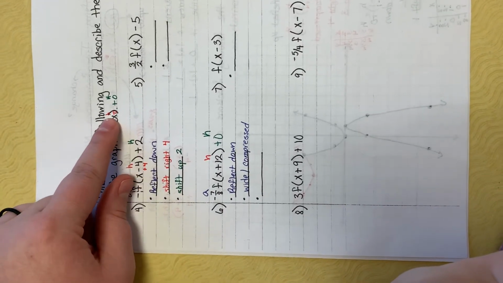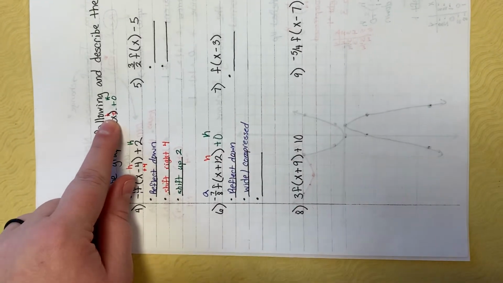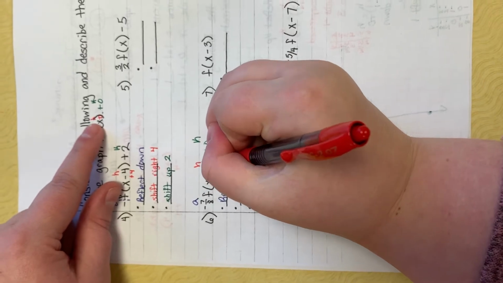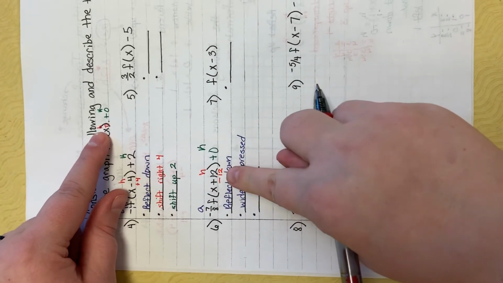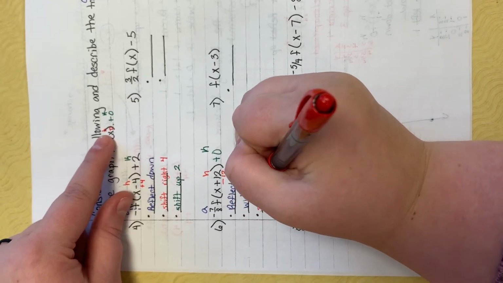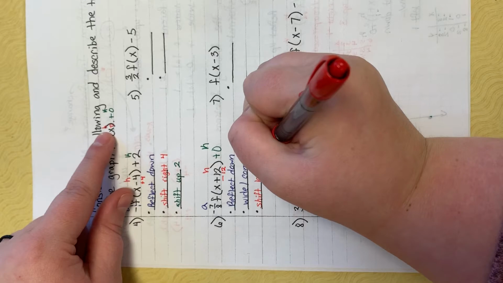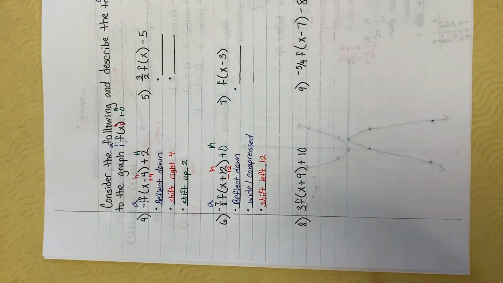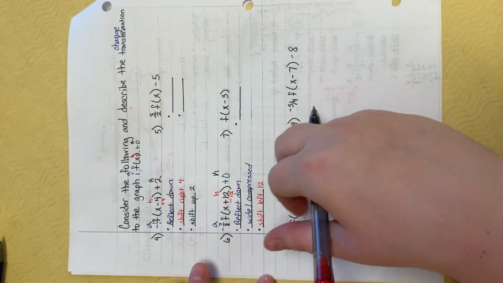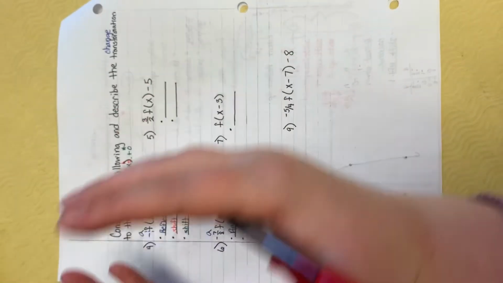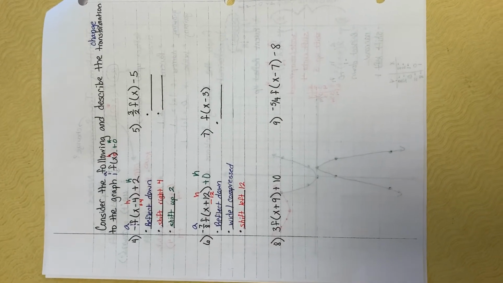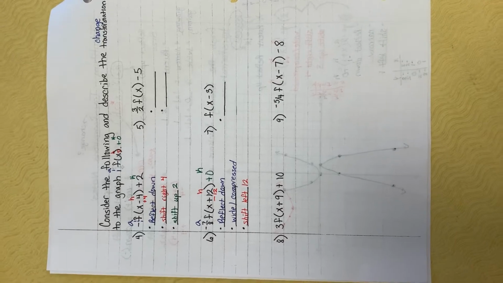Then H. H was a 0. Now it's a positive 12. Remember, H is our horizontal shift. I had to take the opposite of it. Because I'm subtracting 12, this one's going to shift left 12 on the x-axis. So this graph, whatever it was originally, if it was going up, now it's going down. It's going to be a whole lot wider, and it's going to go left 12 from the original. That would be the changes that would happen. We don't have to graph it because we know that. Right. Okay, let's do one more.